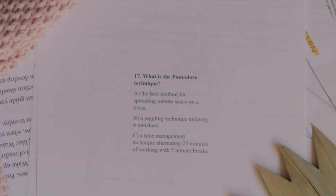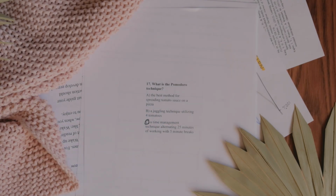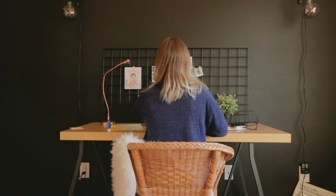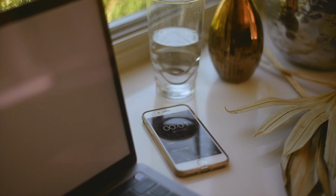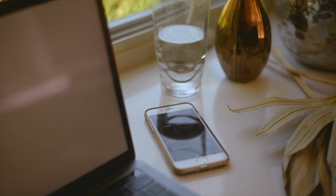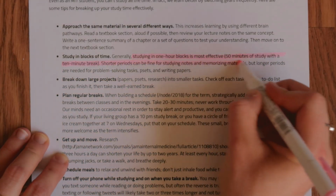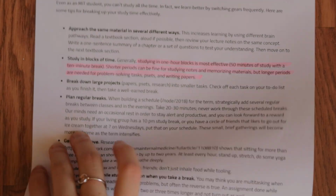So hopefully you took notes on last week's video and studied up. The Pomodoro technique is just one way that you can structure your study time. It is 25 minutes of super intense, focused, distraction-free work time, alternated with 5 minutes of break time. If you trust MIT, they recommend hour-long sessions for anything that's super focused, like solving problems or writing papers, and then shorter sessions for memorization and review.